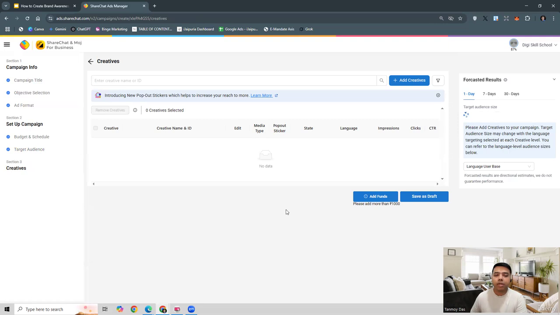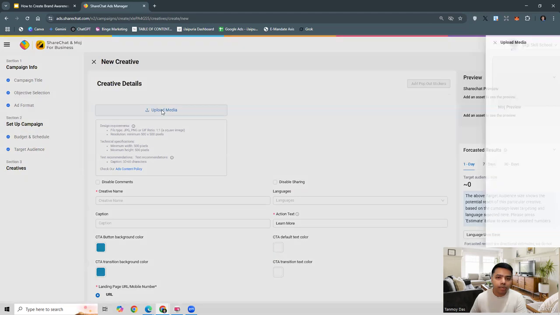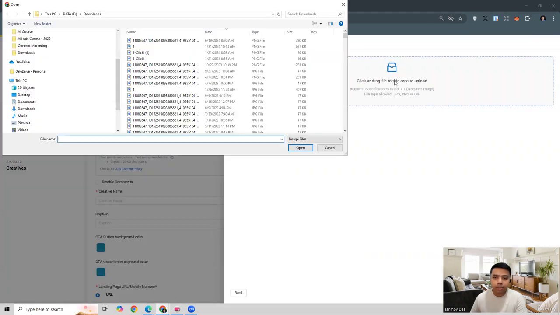And then finally, we come to the creatives, which is the ad creation part. You can add the creatives from here. You can add a new creative. These are the details which you have to fill up. The first is to upload the media. We can drag the media from here.